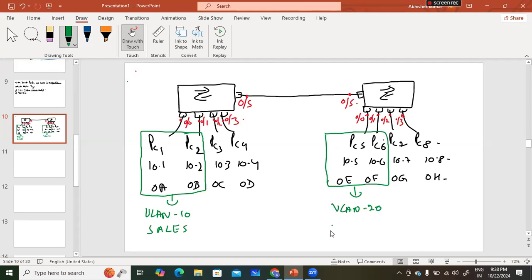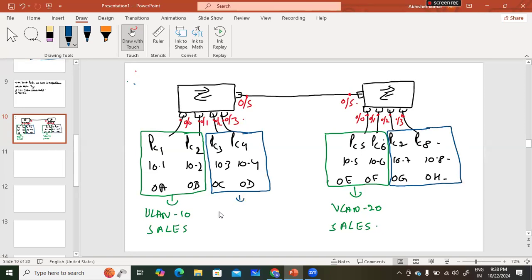And VLAN 20 as marketing. Is it fine? Okay. And what I did, I just created a trunk link between them like this. Trunk.